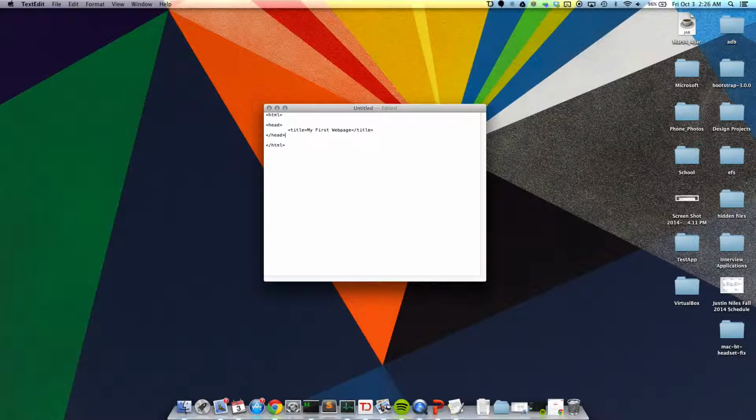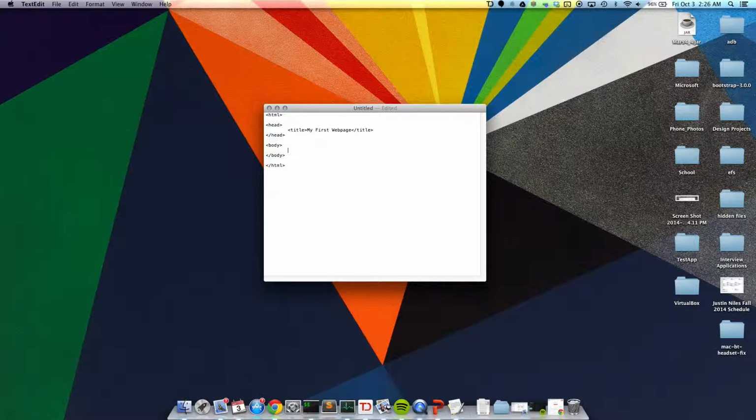So, now that we have some basic information about our web page that we'll be telling to our browser, let's actually put some content onto our web page. To do so, we put it inside of the body. So create the body tag, go down a couple lines, create the body closing tag, and now we can actually start putting stuff onto our web page. So what I imagine for our basic web page is to create a giant header up at the top, followed by a couple of paragraphs of text beneath it.